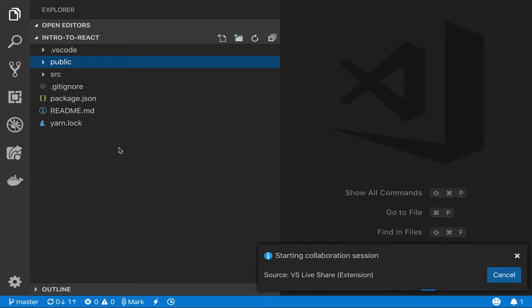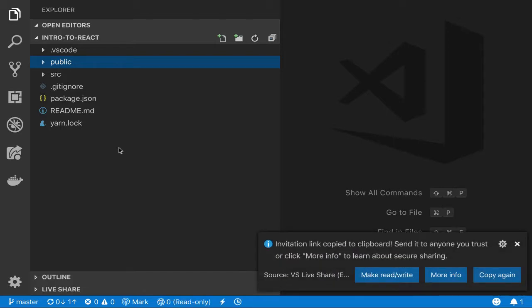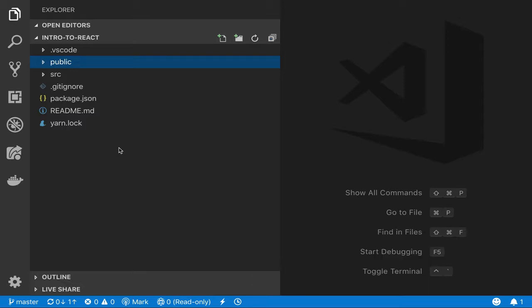So you notice already we have an extra folder. We have our public folder. We also have our source folder. For the past three weeks, we were always inside of our public folder. Now we're going to be moving that. We're going to be working in our source folder. If you're in the public folder, you're probably doing something wrong. You should always be working inside of the source folder.